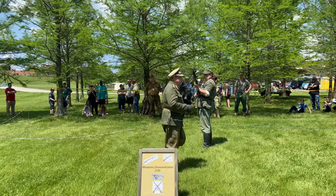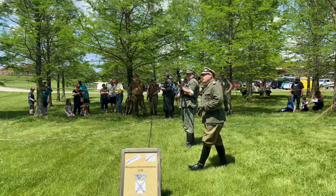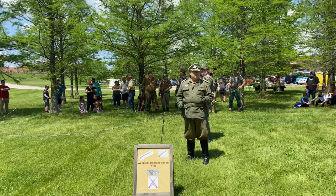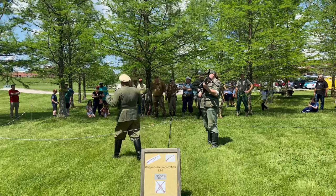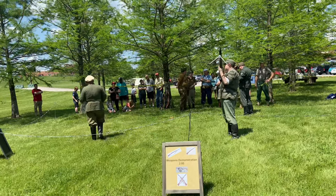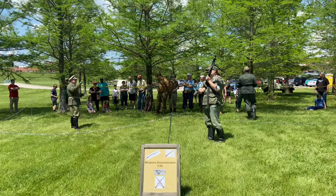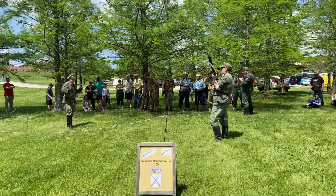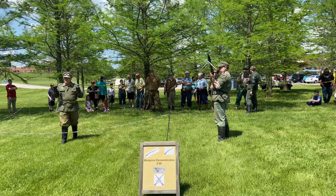But here's the most interesting thing. The MG42 machine gun was designed by an engineer that had never designed a firearm before. The inventor of this had built things like washing machines and car parts and conveyor belts and things like that, but he never designed a firearm. So when he started building the schematic for this weapon, he used a lot of out-of-the-box thinking. He really broke a lot of rules when it came to designing this gun.